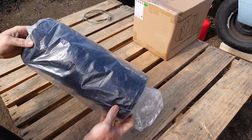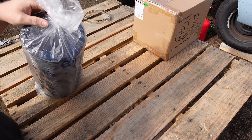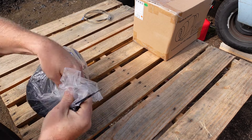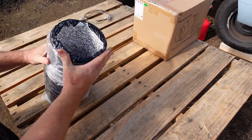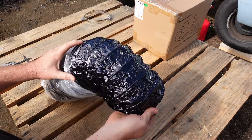Next up is the bag containing the 33 feet of 6-inch ducting that the kit comes with. I doubt that you are going to need more duct than that for any mounting situation inside of a tent, so you should be covered. It also comes with two clamps for the duct, but honestly I wish it came with one more so that you could clamp both sides of the fan and the carbon filter as well.